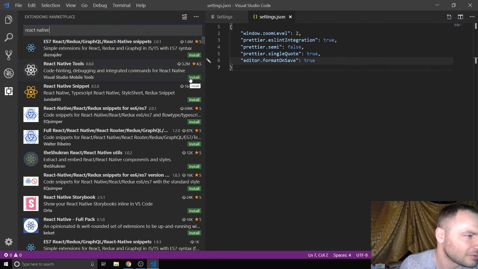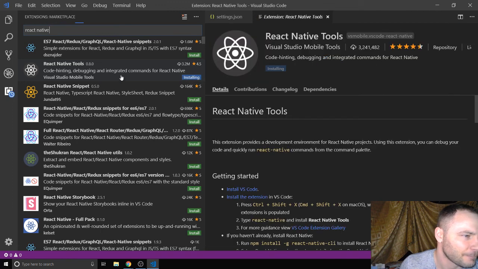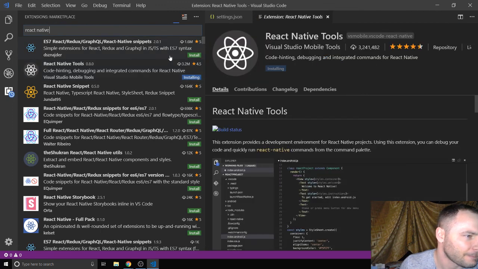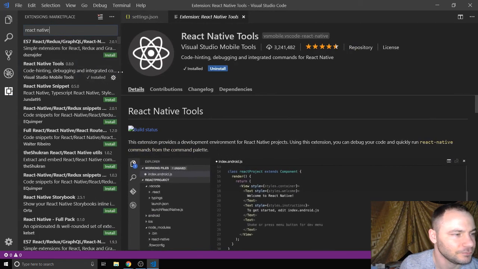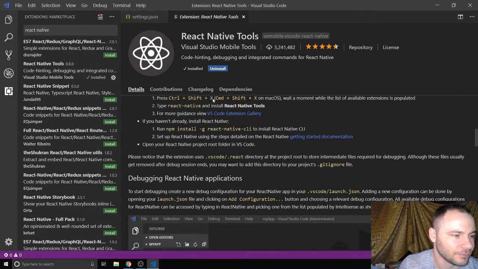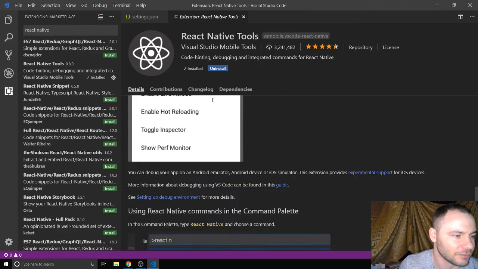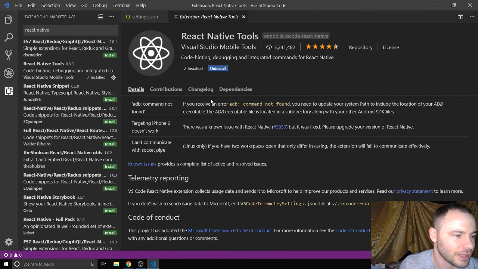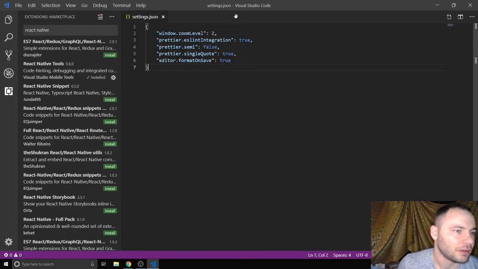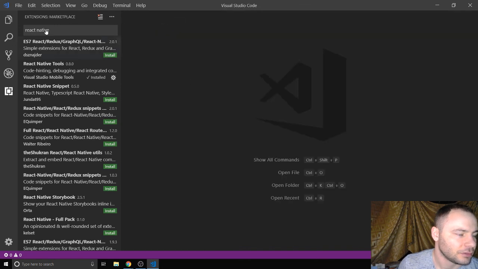I think that's the one I get. Alright, I think this is the one. So I'll get this. Wow, that was fast. So get React Native stuff on here as well, since we're using that. And that should be good for now.